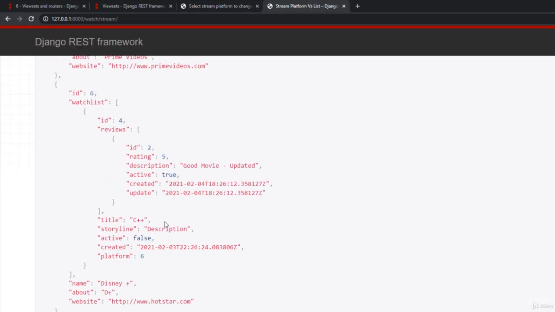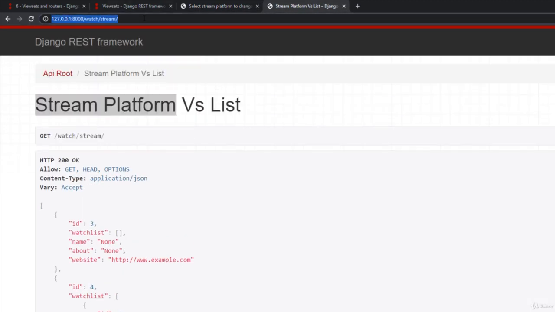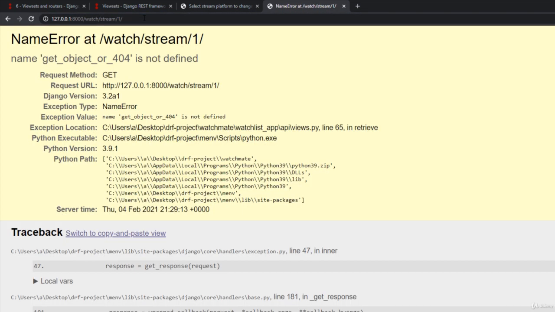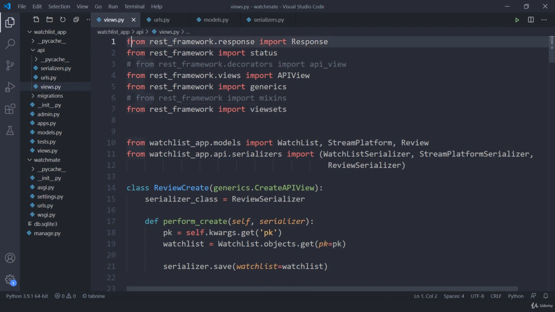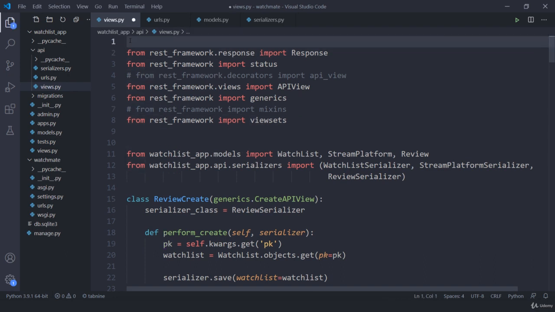Now if you see, we got all the details, and if I try to access our individual element, again we got an error because we need to import get_object_or_404. So if I jump here, scroll up a bit, jump onto the top, and here I need to use from django.shortcuts import get_object_or_404.